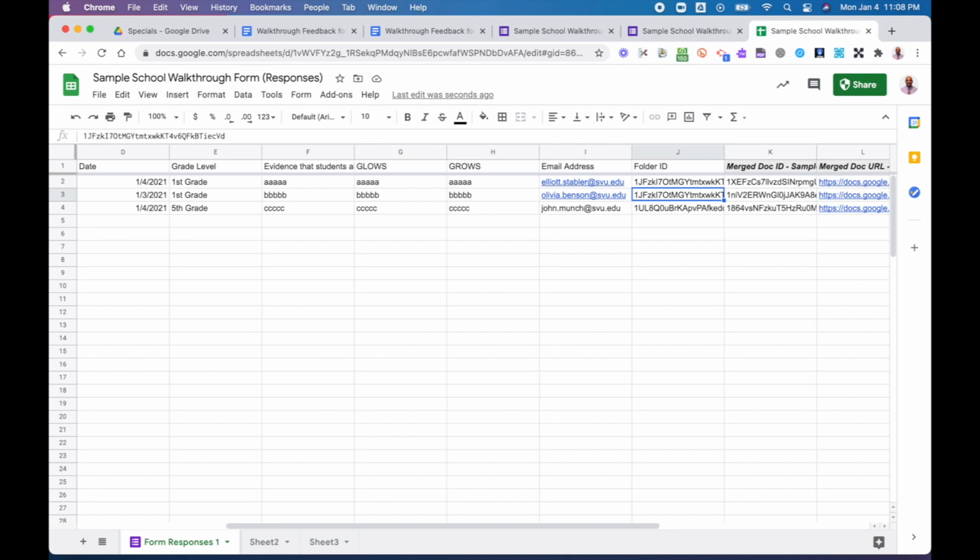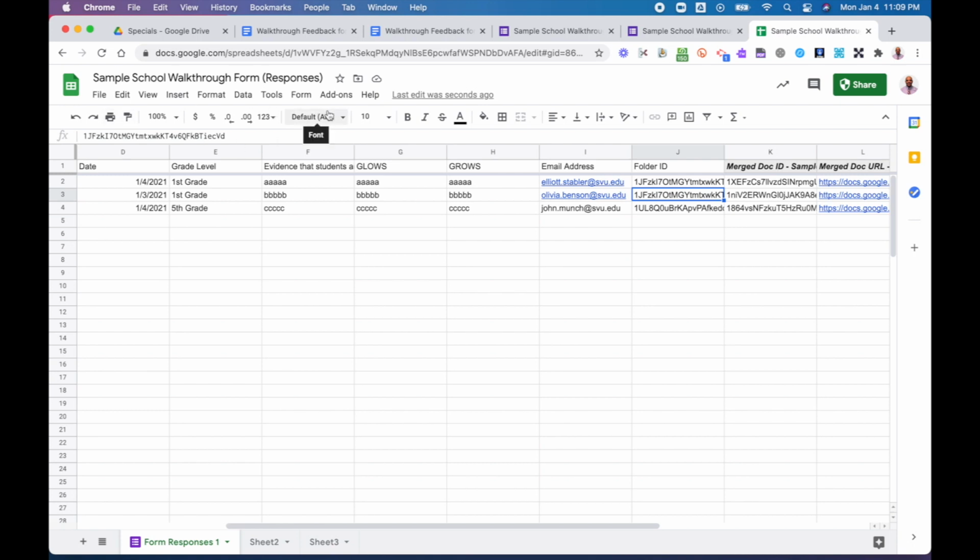So now we are pretty close to being set up. The hard part is done. So now the only thing that we have to do is we need to go back into Autocrat and we need to direct the documents to go to the dynamic folder as opposed to all of them going into the same folder.